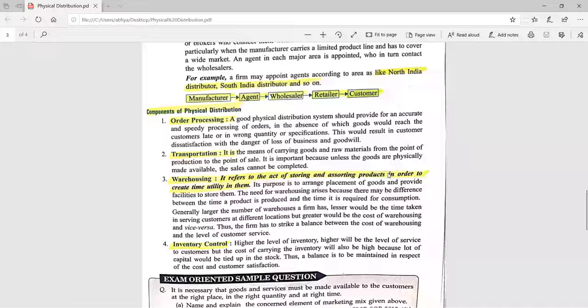If you want higher customer satisfaction, then you should be ready to spend more on the carrying cost of the inventory. If you want lower customer satisfaction, then you can go with lower inventory levels. So again you have to create a balance. So order processing, transportation. In order processing you are doing speedy and accurate delivery. Transportation, you are thinking about which mode of transportation you are going to select. In warehousing, you first have to define the warehousing, then you think about whether the warehouses will be at a particular place or different places. So again you have to consider the cost of the warehousing.